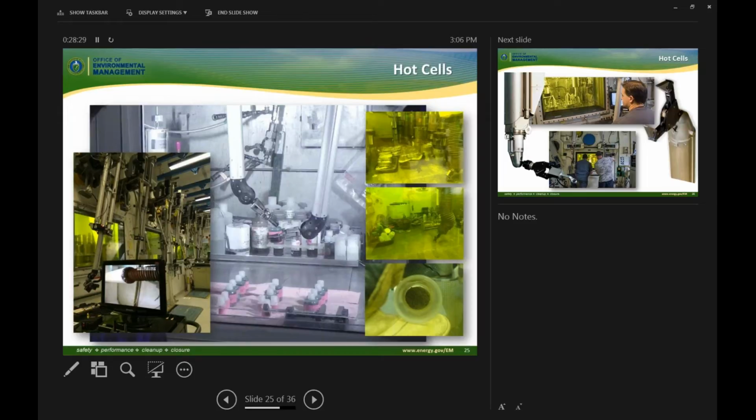To the extent that we can replace these master-slave manipulators with more advanced robotic technologies, we are certainly going to pursue those. But quite honestly, I think the real opportunity in the near term is our glove boxes, with our eyes set on future applications for the hot cells. We decided to combine the two because much of what we would develop, for example, with glove boxes has a real opportunity to be used in hot cells. The difference is distance and the radiation levels that these devices would see.